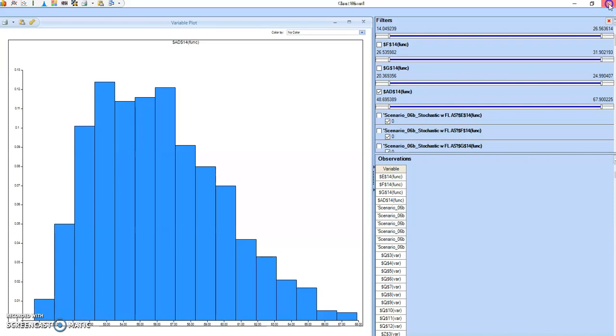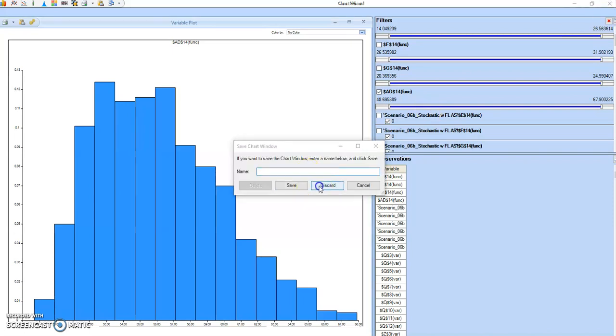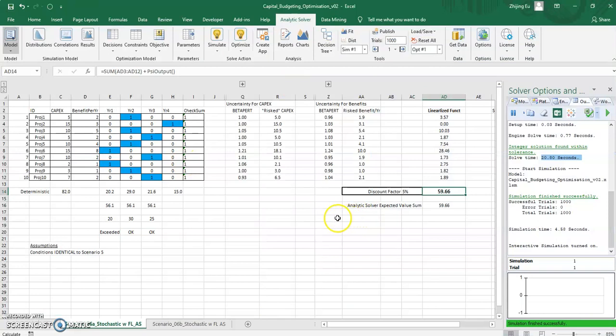So the package that Analytic Solver offers is comprehensive in the sense that you can use it for all the different aspects you would need to analyze, not just come to an optimal solution, but also back analyze what it does.